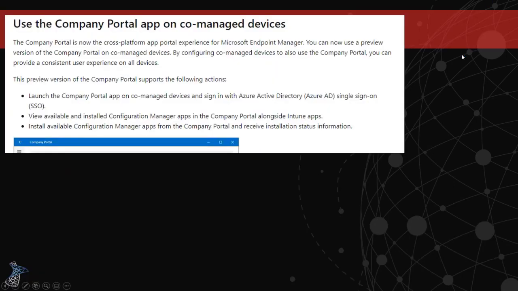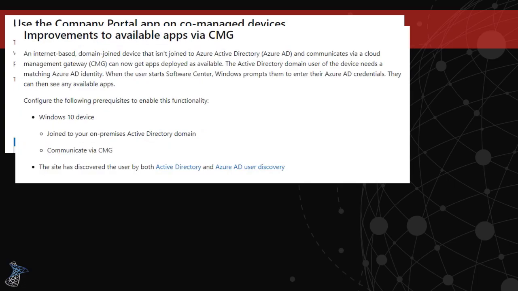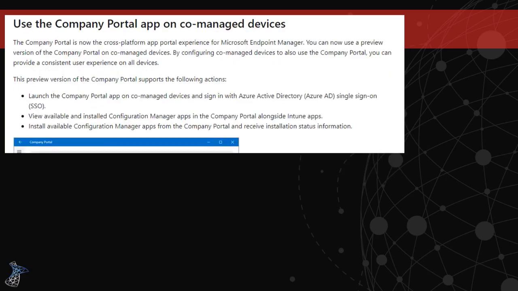Now, Rob, I know that you added a few of these additional slides at the beginning. Was this just some different areas where you saw a lot of questions that you wanted to do a quick overview on some of these things coming out? Yeah, David and I thought we'd talk about the 2006 TP release that went out last week and some of the cool stuff that's in there. A lot of it addressed some of the questions that were in the pre-read. So I just thought I'd quickly talk through them.